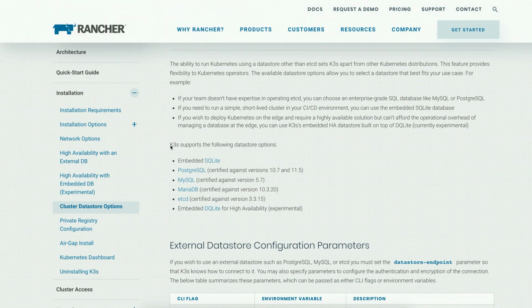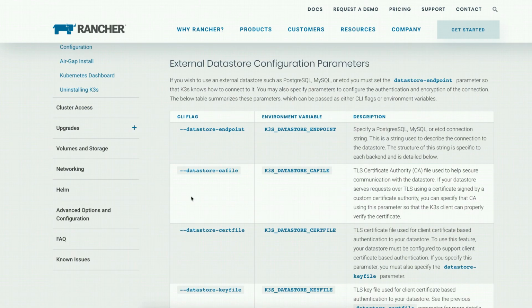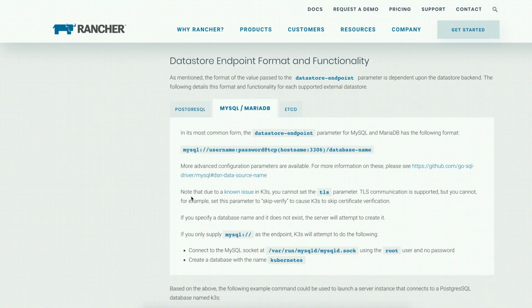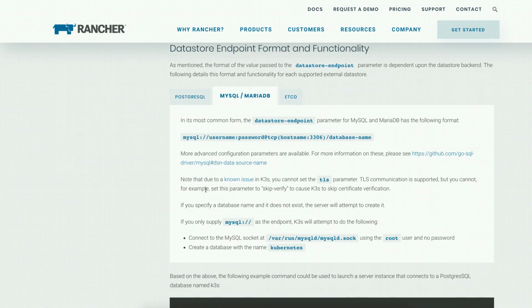So here you can see the information. K3s supports the following data store options, right? So in this we have selected the MariaDB. So if you go below, you can see the options. First of all we need to set an environment variable inside the master server, saying what is your data store endpoint, right? So this is the data store endpoint for the MySQL connection string.